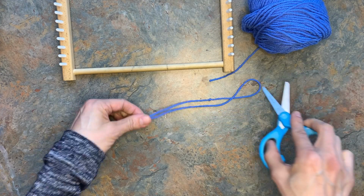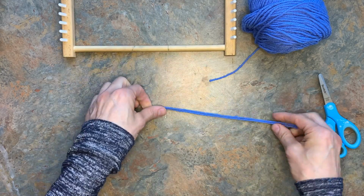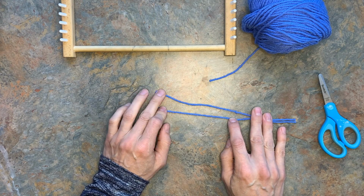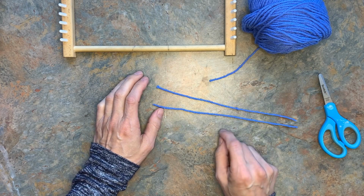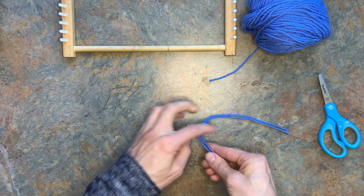You also will need to know how to tie a knot with two. So we're going to do the same thing with two ends. So like say you just finished weaving and you need another color. But I have the same, but that's okay. You might have one color and the other color, or maybe you ran out of one color and you need to join these two. So you're gonna have two. You're gonna make your loop.